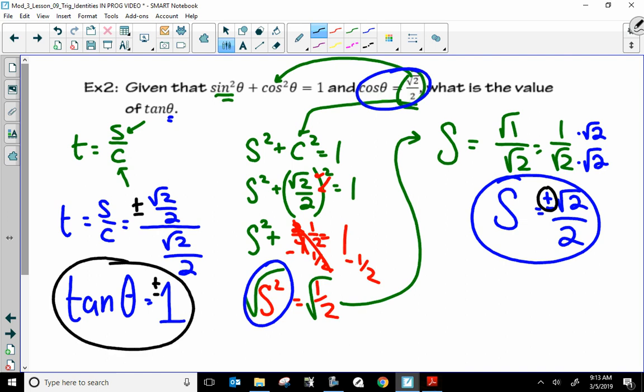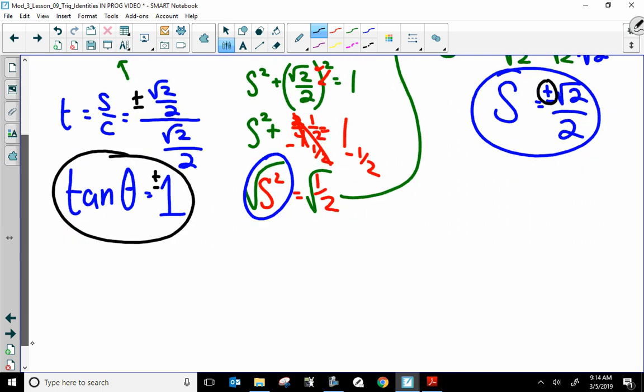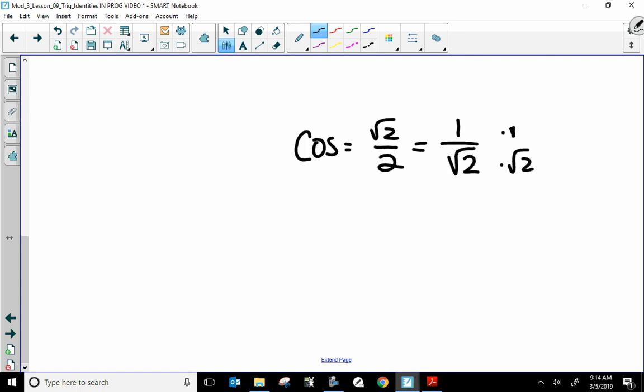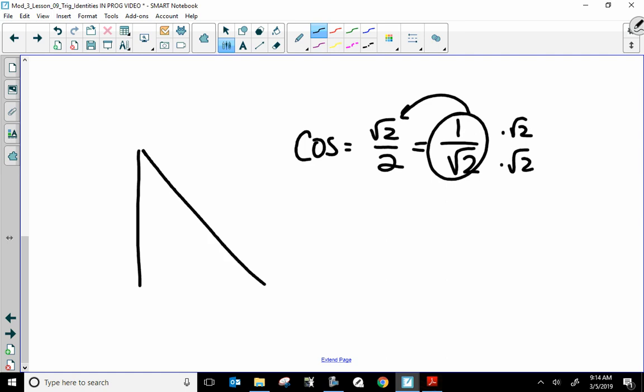So Visca said he thought it was 1. Okay? Let me explain to you how I knew that. Cosine they gave us was radical 2 over 2. I knew, because I've done this a million times, ultimately it was 1 over radical 2. We just happened to multiply the top and bottom by radical 2 to get this. And right away, those numbers screamed to me, what special triangle has a 1 and a radical 2 in it? A 45, 45, 90. The sides are 1, 1, radical 2.